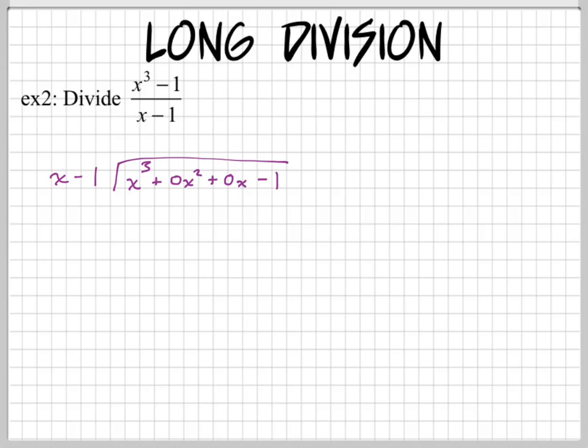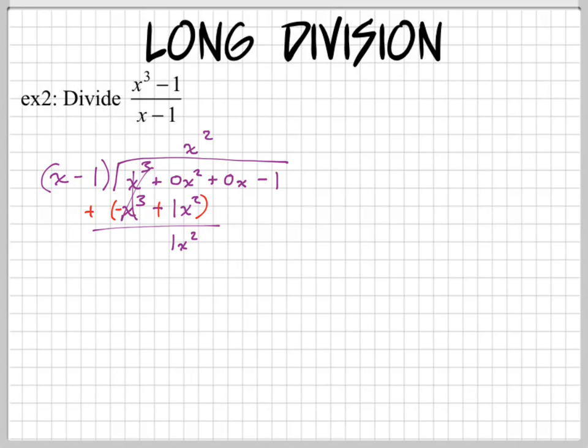Okay, I'm going to go a little faster this time. I had to say that again for the video. Alright, so I go x times what will give me x to the third. That one is just x squared. X squared times x gives me x to the third. So now I have to distribute it to the x minus 1, which will give me x to the third. Negative 1 times x squared will be negative 1x squared. Don't forget, you must subtract the whole thing. Distribute the negative, because we don't want to mess up our negatives. And my result is just 1x squared.